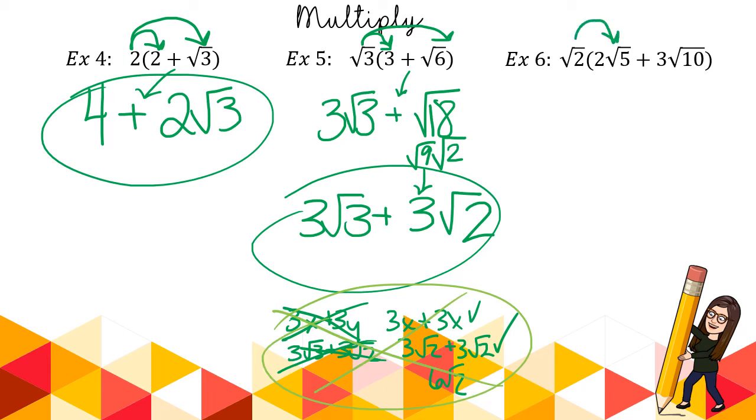Let's talk about this last example of distribution. I'm gonna write it out, you don't have to. But technically I have a 2 times a radical 2 times radical 5. I just rearranged it a little bit. Bring down my plus sign. Then I have a 3 times a radical 2 times a radical 10. The order in which you multiply does not matter. Multiplication is commutative. That's why I'm flipping it around.